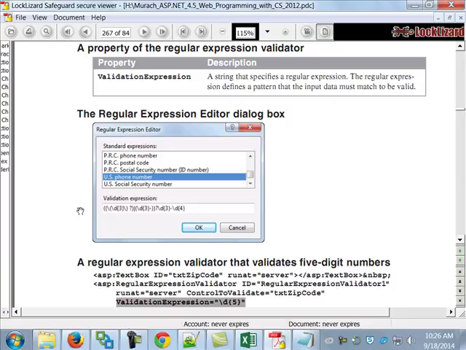So you can come in there and you can remove all the rest of it. See what I'm saying? So you can customize. You can even start with nothing in there and put in your own expression if you want. You typically don't do that from the validation expression. You typically do it from the next one, which is the custom expression. But you can do it like that too.